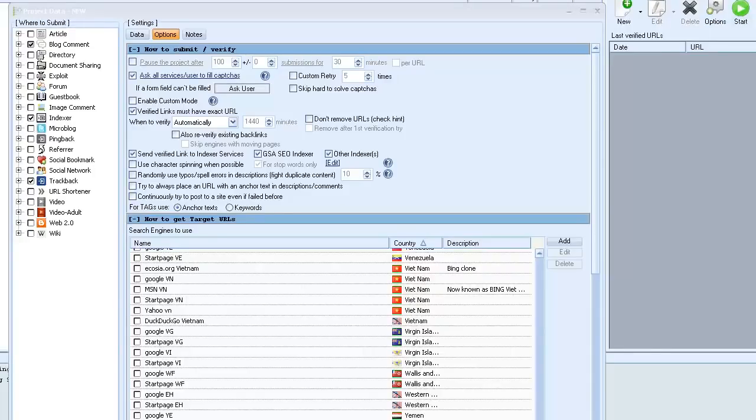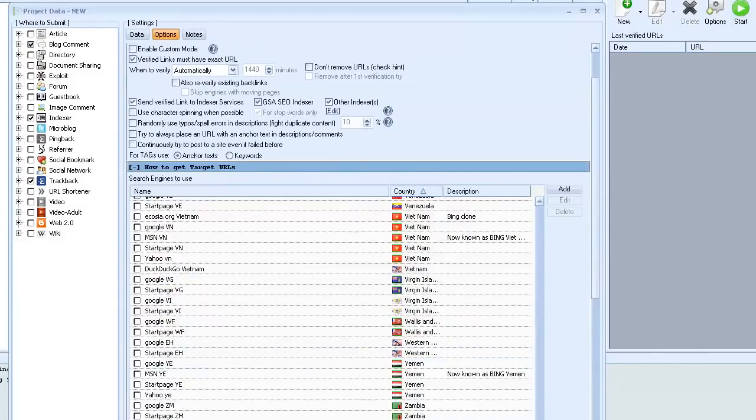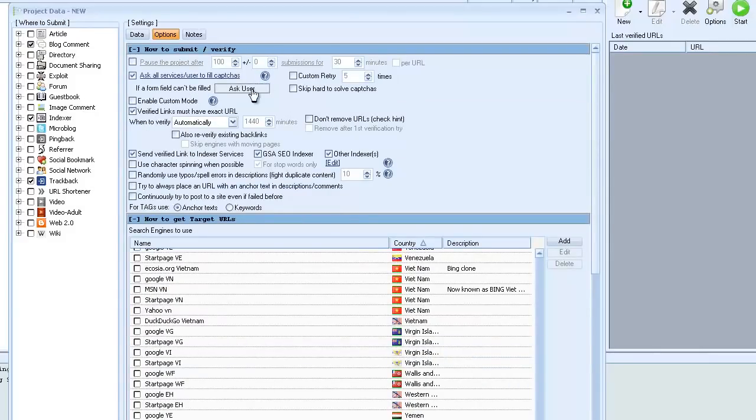Welcome to our GSA Search Engine Ranker training video number 8. We've just gone through many filters that you can use to keep undesirable links out of our campaigns. And now we're going to go back up to the top of the page and look at some more general settings for our campaign. These boxes are checked by default. So we're going to go through each setting here and talk about it and how we can use it.